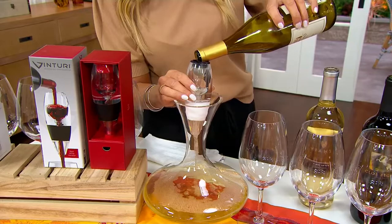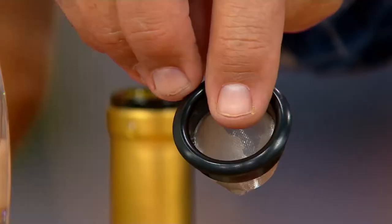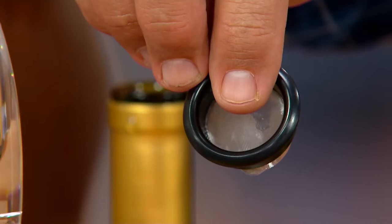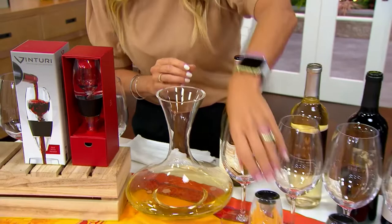Look at that. Now, Melissa will also show you that there is a little filter there in the top. Now, why would you have a filter in wine? Because any good wine that's already been bottled wouldn't have any sediment in it. Well, it shouldn't. But what this is really good for is catching any bits of cork that might have gotten pushed down into the bottle. Absolutely. You don't want to have any cork in your wine.